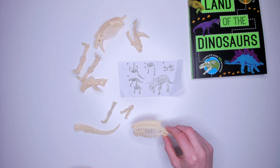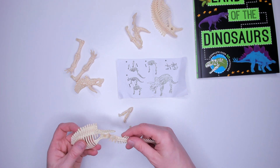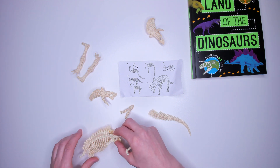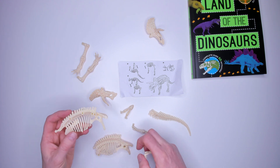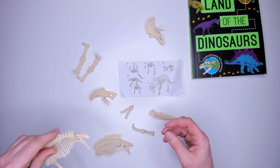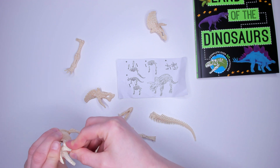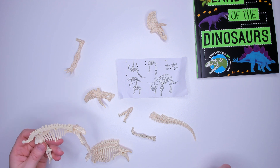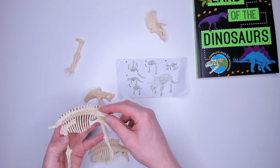Is it this one? I know I have to fit a leg in. Does the tail fit in here? There are holes on the back here. Let's try without the instructions — I can see the body fits together like this. I got a leg in. Another leg. I can see that the holes are different sizes, so you can't get the legs in the wrong holes — that's good. The tail fits like this.